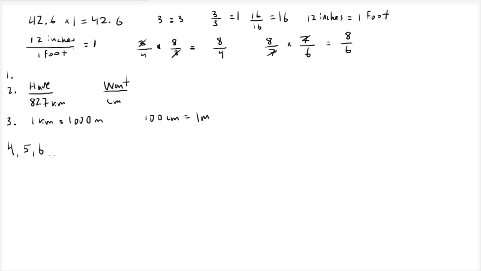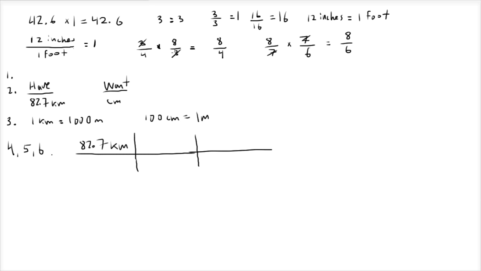So the first thing we have to do is write what we have, 82.7 kilometers, and put it in a little table. And in essence, all we're going to do is multiply 82.7 kilometers by 1 a bunch of times. And we know that we're allowed to do that. It's not going to change what it is. What it will do is change the units. So let's multiply 82.7 kilometers by 1. And to do that, we want kilometers to go away, right? We want to end up with centimeters.